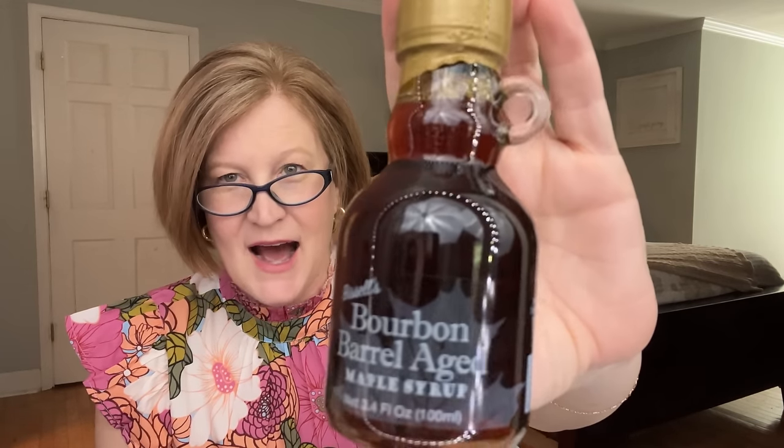Everything is wrapped very well. The next item is in a bottle with a cork — it's bourbon barrel aged maple syrup. I love oatmeal — specifically the steel cut oatmeal from Trader Joe's. It doesn't have a lot of flavor on its own, so I like to dress it up with a little bit of salted roasted pecans and just a drizzle of maple syrup. This is Bezell's Bourbon Barrel Aged Maple Syrup from Bezell's Maple Farm in Jefferson, Ohio.